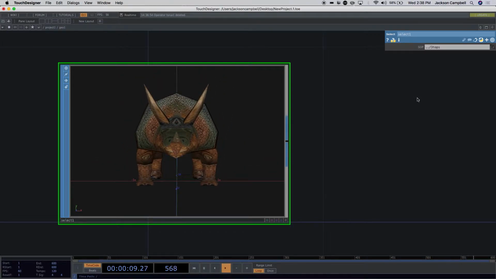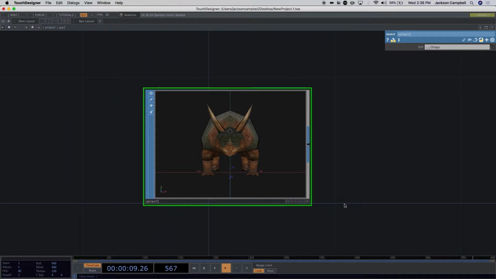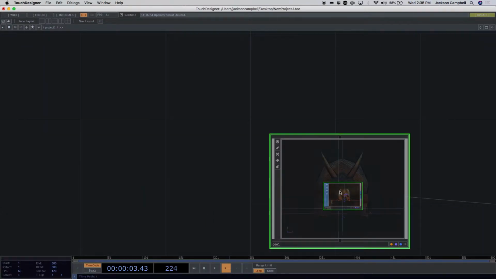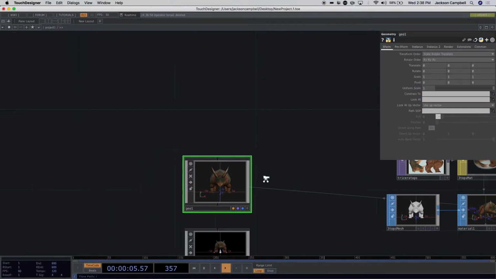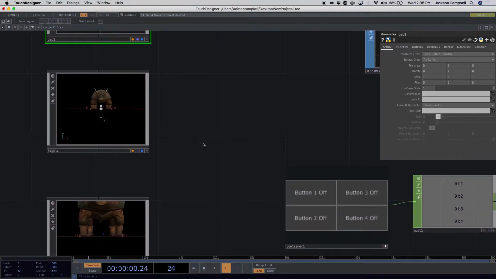So dot dot means go back one level. If you want to go inside of something, like if something is a container, it's a single dot. So if I want to look one level down, it's a single dot. If I want to look one level up, it's two dots. So there we go. Now we have this, but we don't see anything unless we set our render flag and our display flag. Now we have that, and now we have cameras and lights.